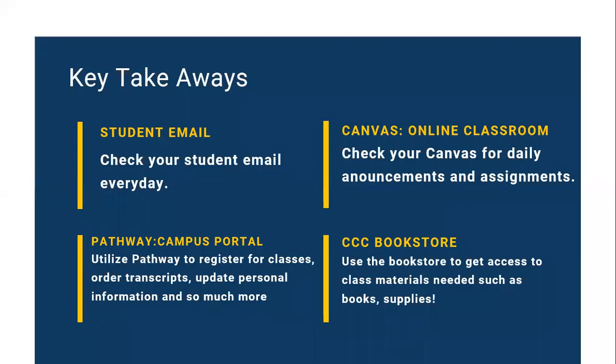Key takeaways, guys, is something that you need to get in the habit of: check your student email. Always, always, always get in the habit of checking your student email. I know it's going to be a new transition. You may not have had a student email before or know how to check it. Please, please, if you don't know or don't know where to access it, please come bug the recruitment team or come into the admissions records office. We'll definitely get you all taken care of.